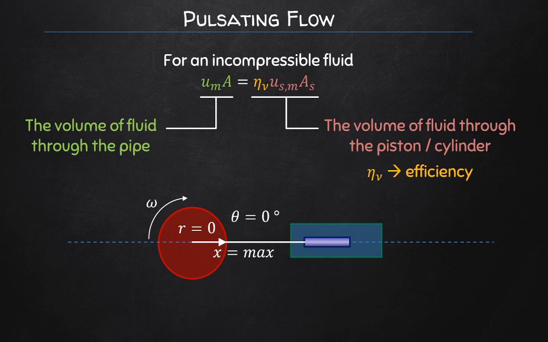So this term can be like 99.9%. It depends on the efficiency of the piston that has to do the work. Sometimes the fluid mover that you're working with is 82% efficient, like a centrifugal pump, or 85%. Of course, not all the volume of the fluid inside the piston is going to be transferred into the pipe in the case of a compressible fluid due to the performance of the fluid mover in question, etc.